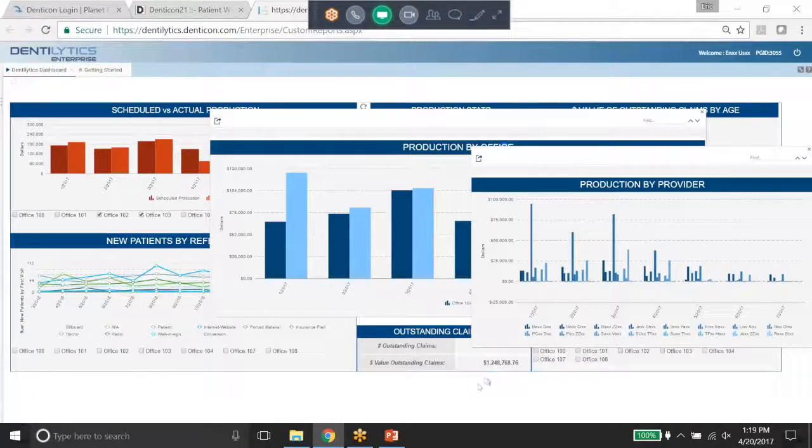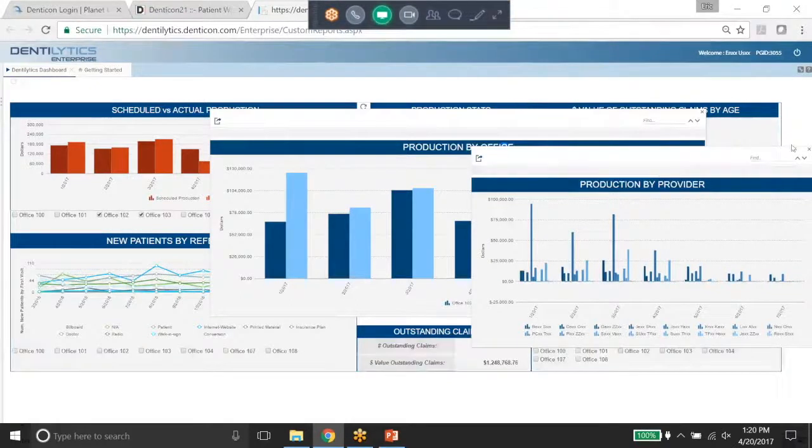What's the underlying technology? Is that Tableau or something like that? So the underlying technology is an application called Exago BI. Similar to Tableau, one of the advantages, if you'll permit me, is that with Tableau, to really build these reports, you need to download their desktop application. Here it's all totally in line and it's all native in Dentilytics.